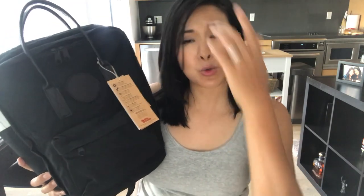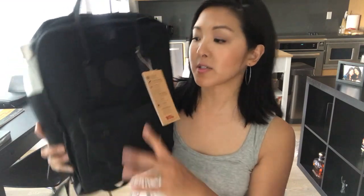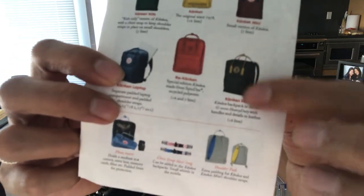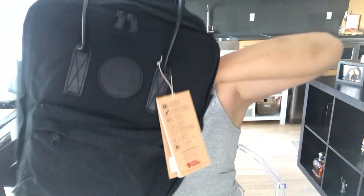The bag retails for $160 Canadian, and with provincial tax you're looking at close to $200. The original classic Kånken is only about $100. This is the 16-liter capacity, which is the most common size — it also comes in a mini children's size and a laptop size. I went with black on black — black leather, black bag — because it looks more sleek. Traditionally the Kånken Number Two comes with contrasting handles, but I prefer the all-black look.